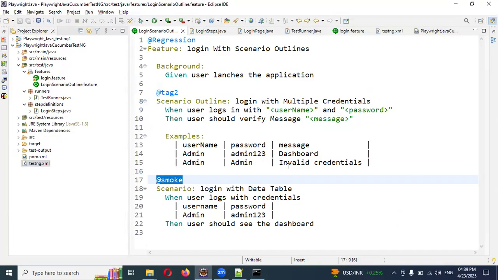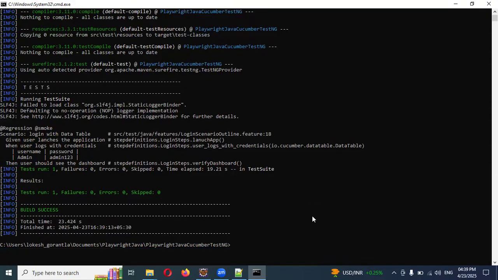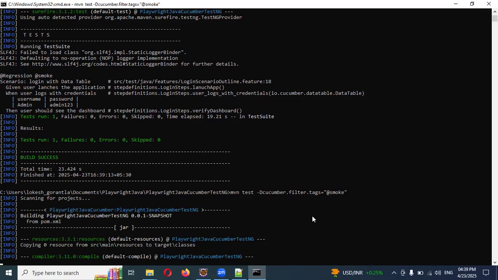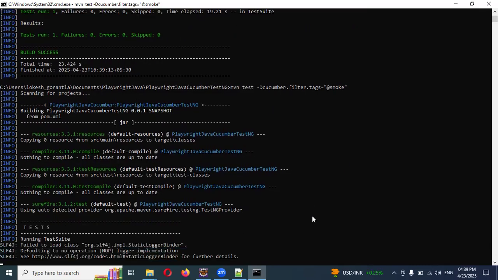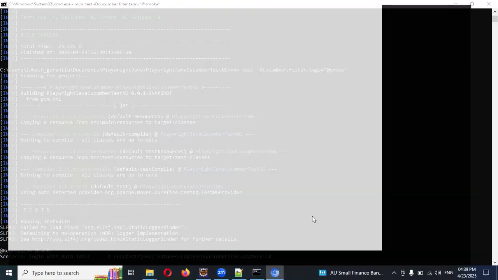Now we will uncomment this particular tag. I'm saving this, coming back here and using this command again to see whether it works for a specific tag, because last time when I tried, it automatically took all three tags and not the single one. That is the reason I hit it again.